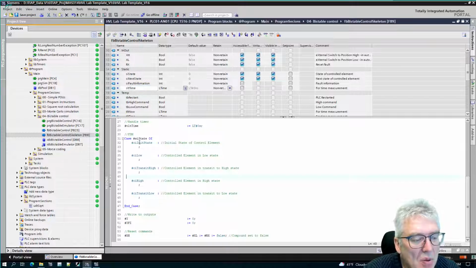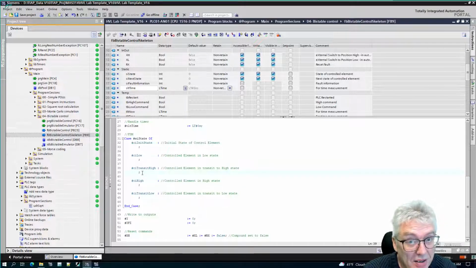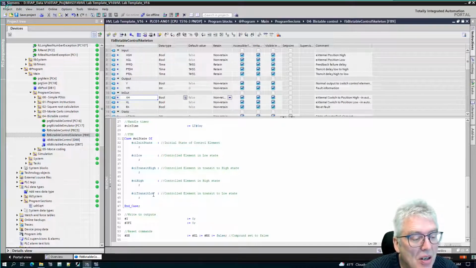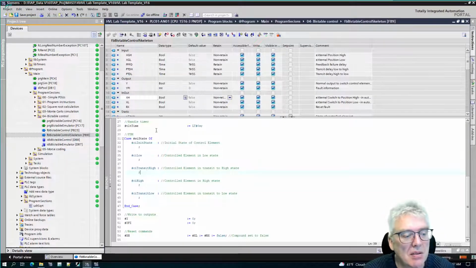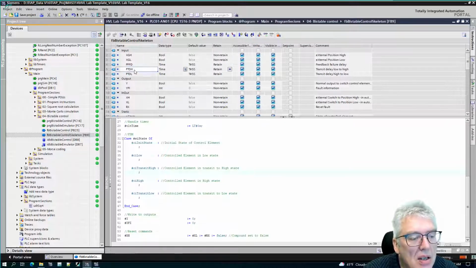So in my states down here, if I want to restart, when I go from low to transit high, I just restart my timer. In transit high, I just wait. If I get here, there's an if sentence. Remember, I said if I get correct feedback here, which is XGH, I should go to state high. And my timer is counting as long as I'm in transit high, the difference is increasing, and then I check against this one.